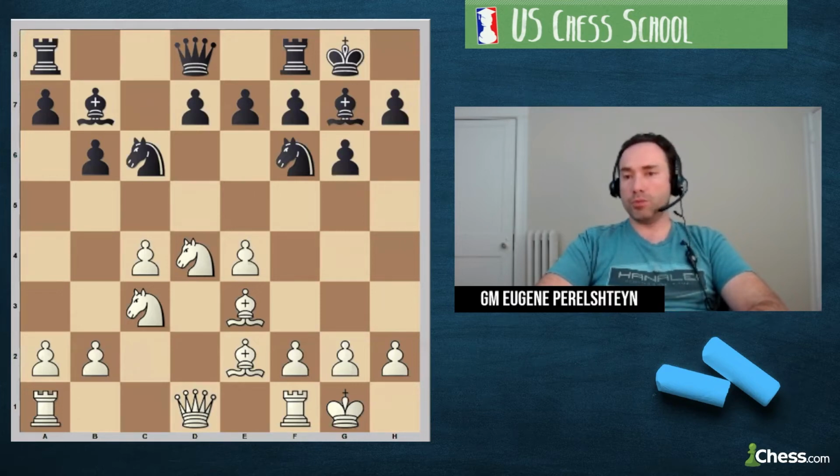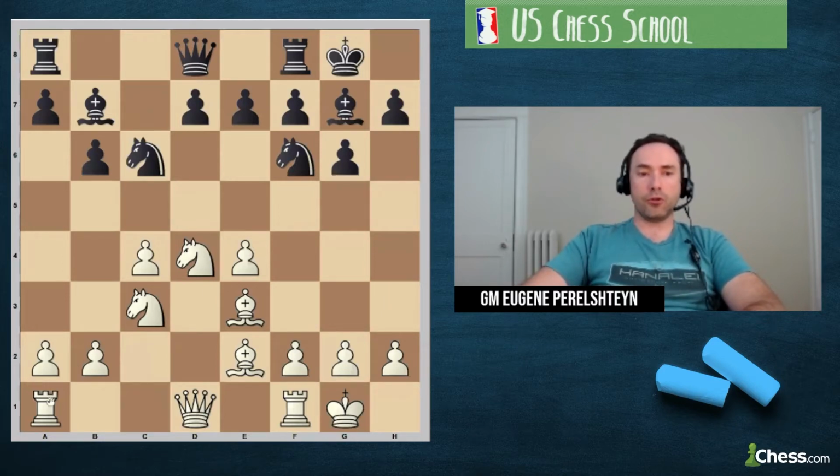And now white should be slightly better because of space. You have three candidate moves. Rook c1, very logical move. Queen d2, connecting the rooks, or f3.